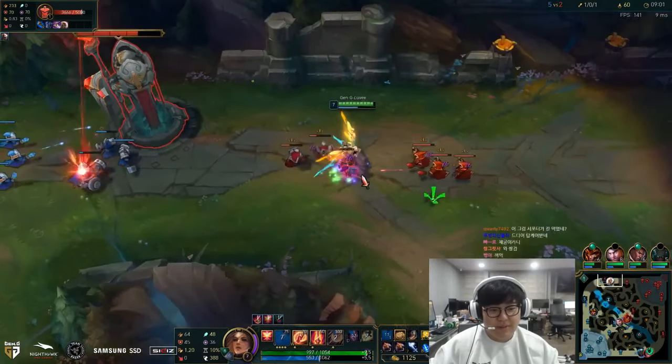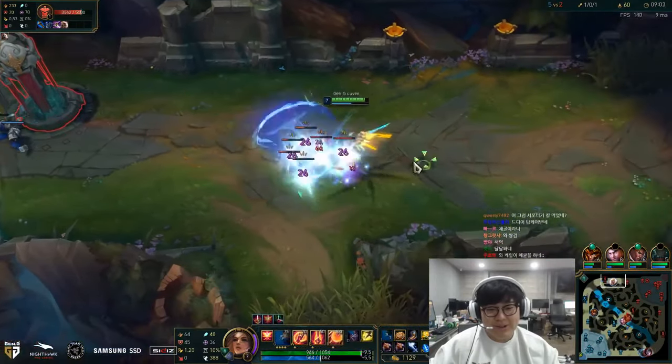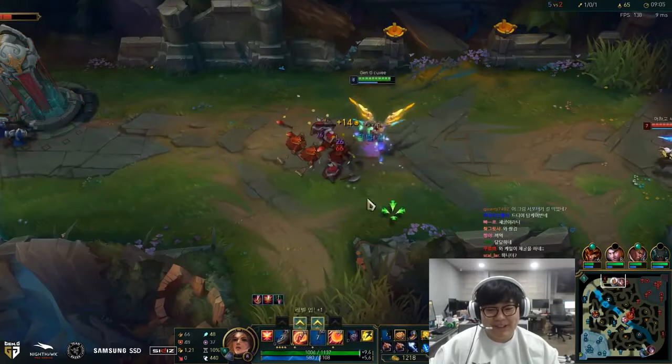I don't like how he proxies the wave. It is too dangerous for Kayle, and counters should be topside. Yeah, here he is low.